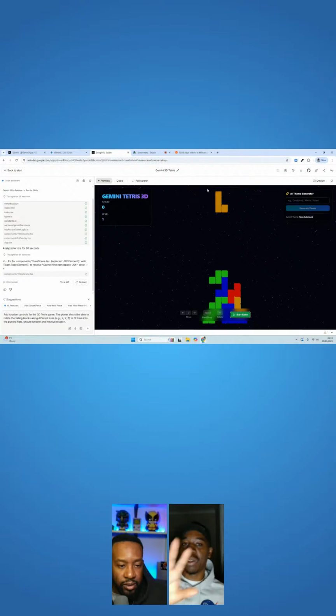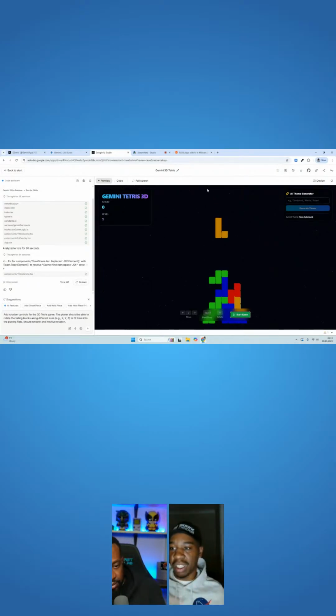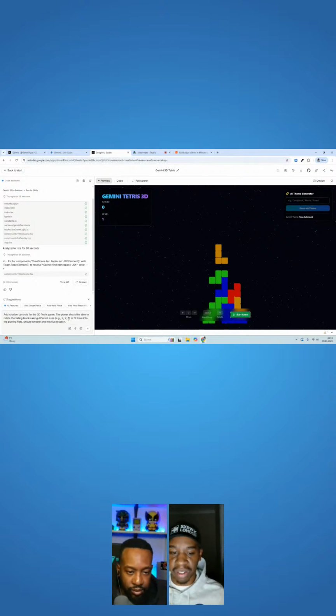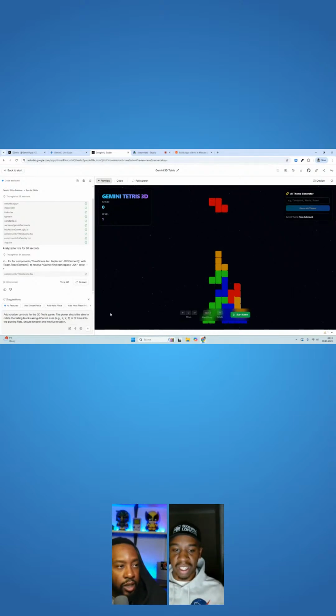So I want to be able to rotate and say, okay, we built it up at this side. How can we build it up this side, this side, this side? Because I just like to do things a little bit different. So let's see, add rotational controls, different axis, X, Y, Z. Okay, let's see if this fixes it.